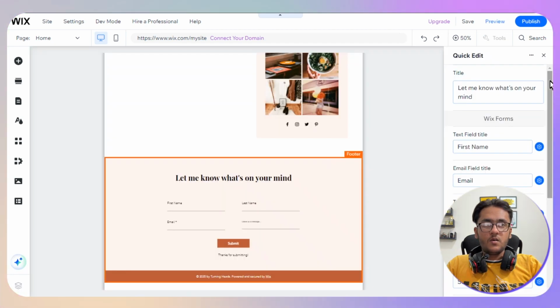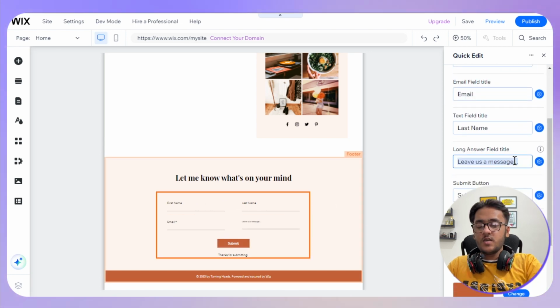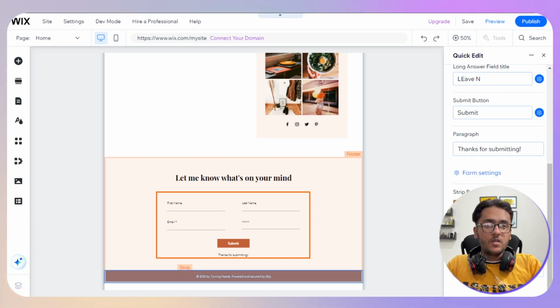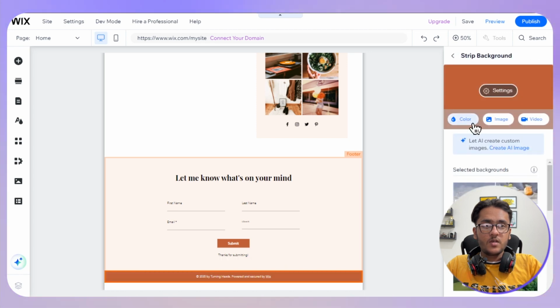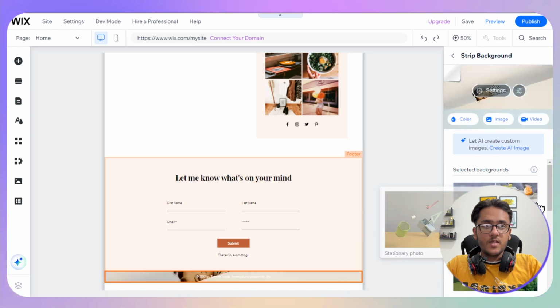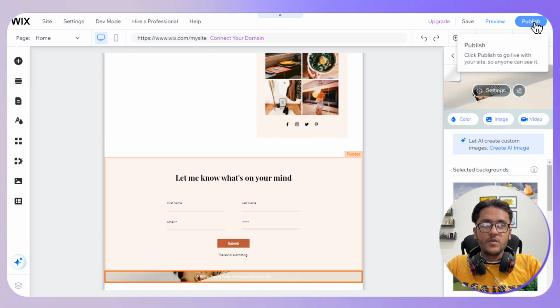After clicking on the quick edit, this is where we can change our name, email, and the best thing is if I hover my mouse, this will also give me a little bit of preview on the main page. So let's change it as an example and just click on change. If you want to go with the strip background changing, you can click on any one of these images. So let's click on this one as an example and click on publish on the top right if you are satisfied with the result.